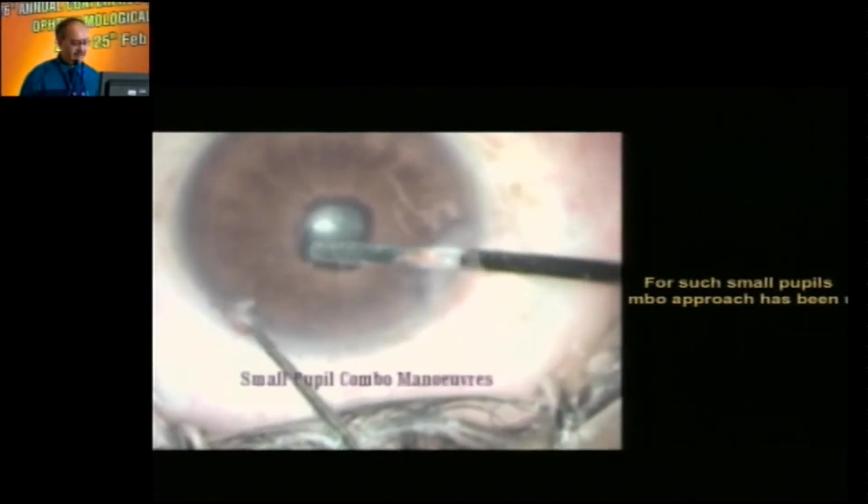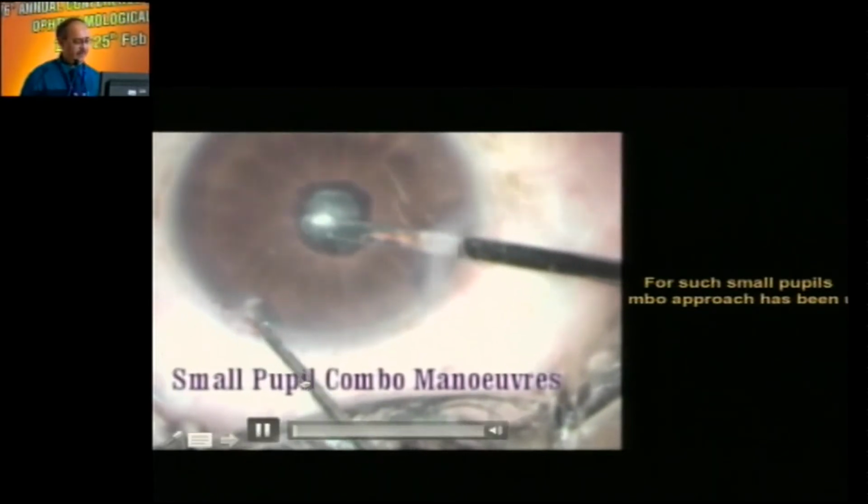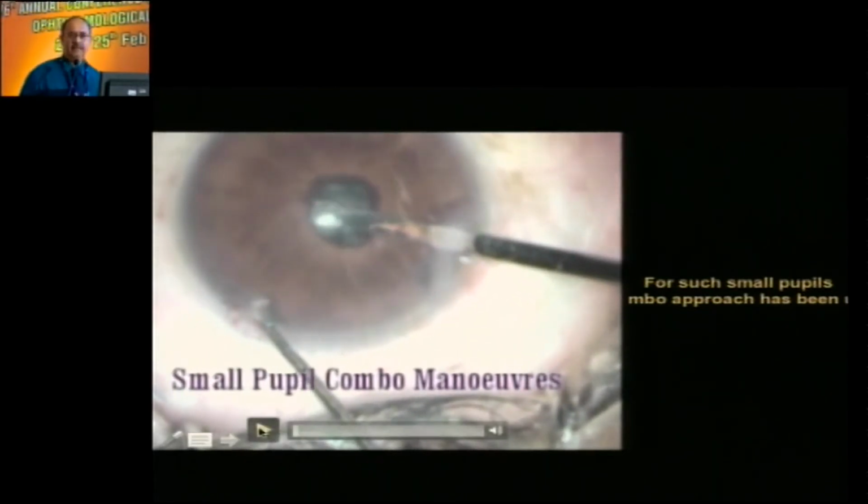But in our case, unlike the international scenario, where the problem of pupillary constriction is that they are atonic pupils, it is different. The pupil is small because of membranous adhesions. And here the things are different. So I'm sharing this video where I am trying to use a lot of combinations.